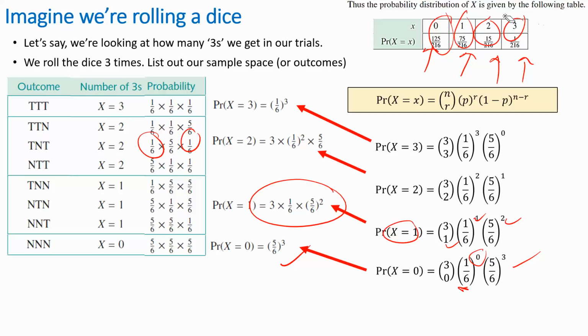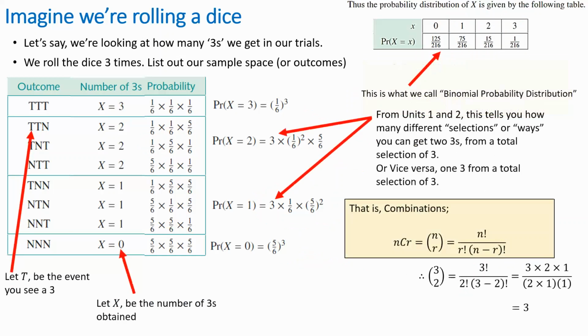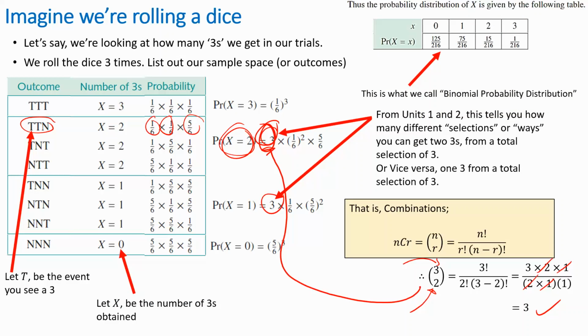Okay? Yes, Ruben? What was the point of calculating the number of combinations before? Using the other formula? As in, like here? No, the formula you used before. So, this one? Yeah, what was the point of that? That tells you how many times you're going to get 2, because there are different ways of writing 2 successes and a failure. Oh. And so you want to know how many times there are. How many different ways can you write 3 and 2 successes? So that's what this is for, it's the number of combinations.